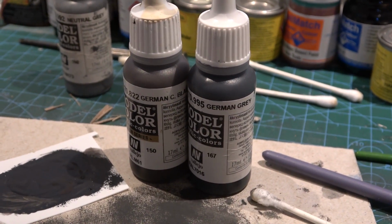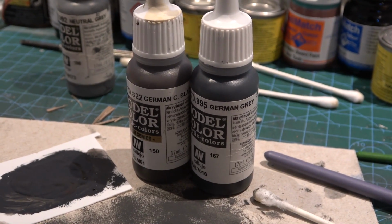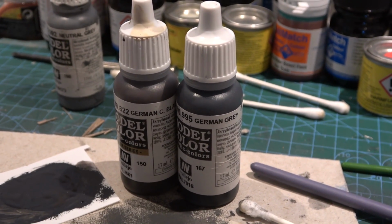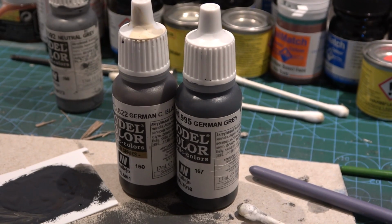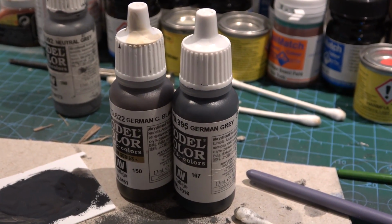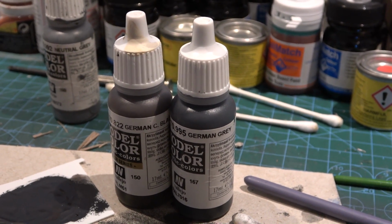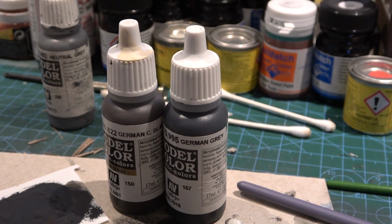These are acrylic, so nice and easy on the lungs, easy on the nose, and you can paint for prolonged periods without getting a nasty headache or anything like that that you would typically associate with the enamel paint. So I tend to only really use the enamels for doing things like repaints and weathering. The reason for doing that is I do prefer the finish of an enamel paint. They just seem to go on that little bit better, but the acrylics really are getting very good.